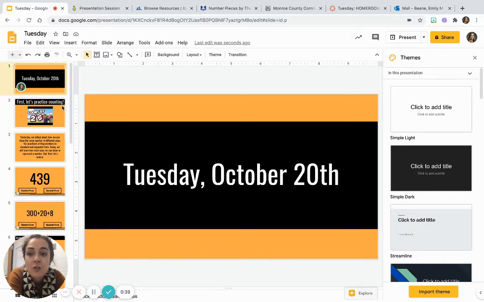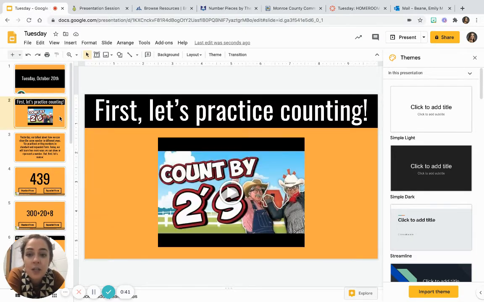All right, so first thing I want you to do is I want you to count. You will be able to do this when you open up the Pear Deck. You're going to count by twos. Remember, I've said this many, many times, but one of our second grade skills is being able to count to 1,000 by ones, twos, fives, tens, and hundreds. So that's just something that you should be practicing every day, just for a little bit of time, but you do need to practice because that's a skill.